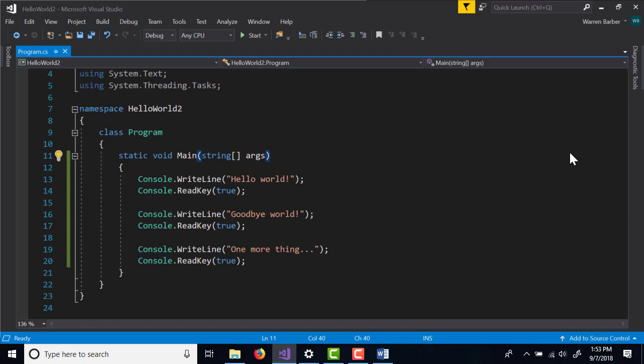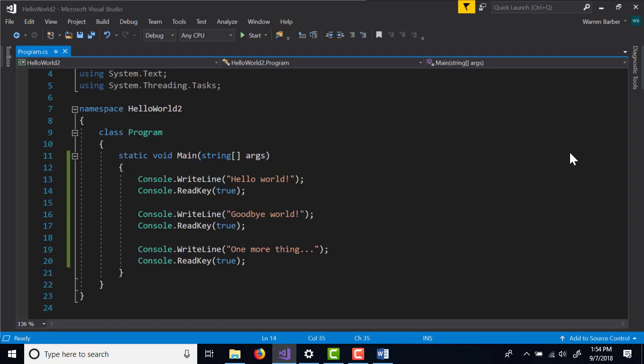Let's see what else. Oh, how about comments? We put in comments for humans to make things understandable. Like, you could be working in a team environment where you have other programmers looking at your code. I've been there. And depending upon the code and the complexity, having comments to tell people what's going on with it is very helpful. But not only for other programmers, but for yourself, because you might be looking at your program months down the road and not remember what it was you were trying to do. So having comments telling you is a good idea.